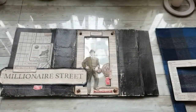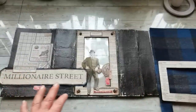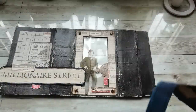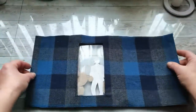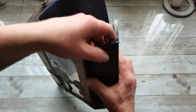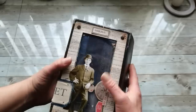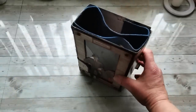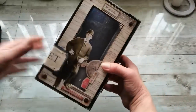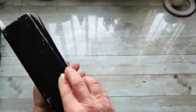I am still letting dry all that glue, so I'm not gonna move it too much yet. I'm gonna give it a try. This will be here. Oh, I forgot to put something here. I will need to figure it out. So that will be the closure. I do have here also the inside, but I'm not gonna place it there yet. So this will be the book cover.